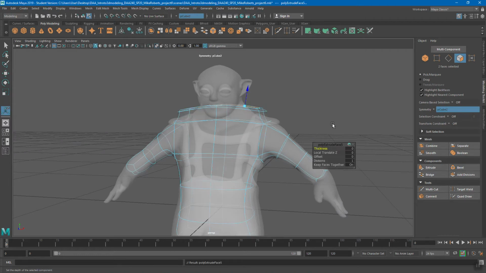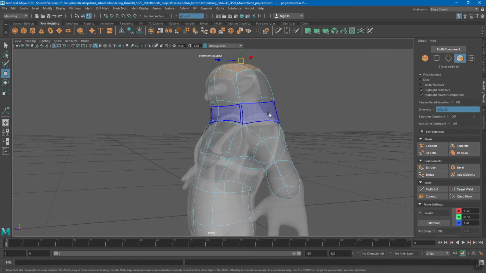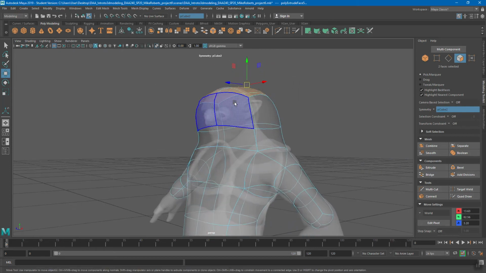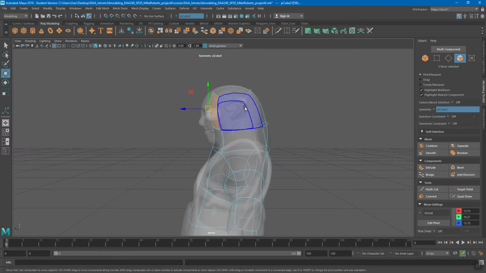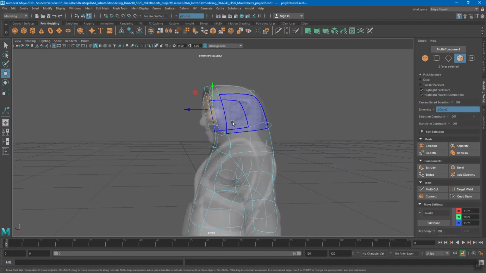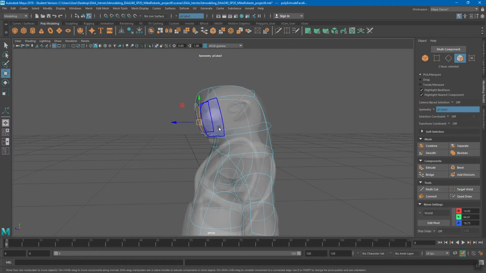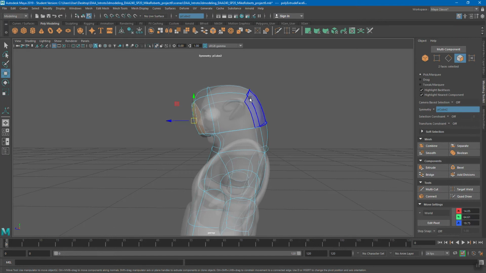I'm going to do a second extrusion that I'm going to move up to make the full kind of head structure, right? The full head structure. Then I'm going to switch to the next face here, right? So 2 extrusions up, right, off of that one. And then we switch to a different face. So instead of that one, we switch to this one, the actual face where your face is going to be, pardon the pun. If that's a pun, I don't know. Extrude, right? And then move this one out, right? And this kind of gives us the face jawline area. So those 3 extrusions are going to give us the head structure that we want.